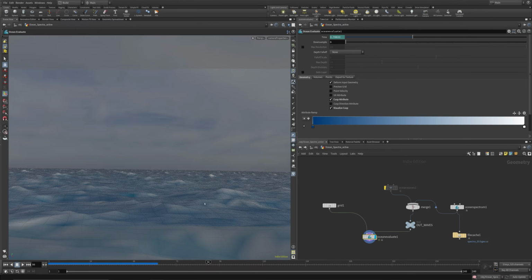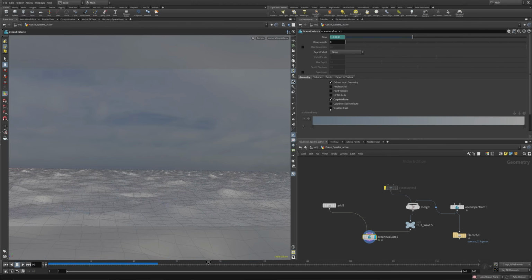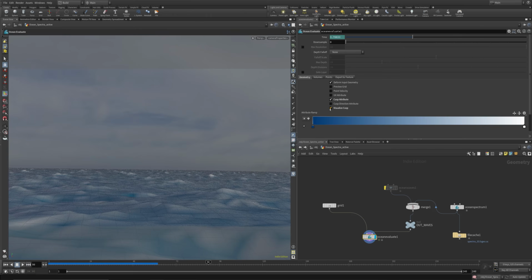To make this look the way it does, you should always turn on deform input geometry, create the cusp attribute, and visualize the cusp. Otherwise you get a gray background on your geometry, and with this attribute ramp you can dial in your own pre-visualization colors to make sure it has the right feeling and the right look.